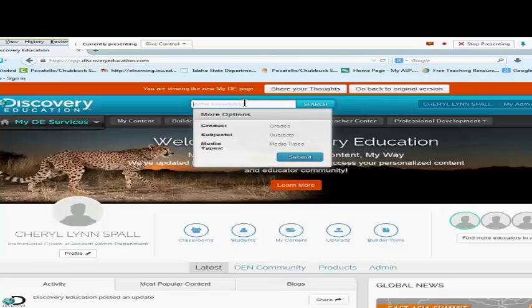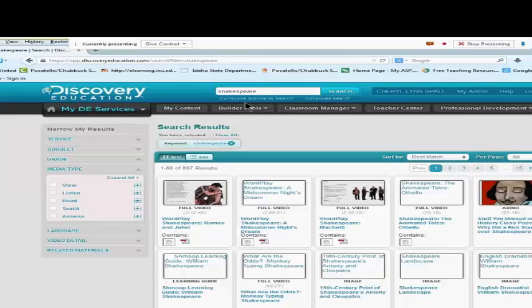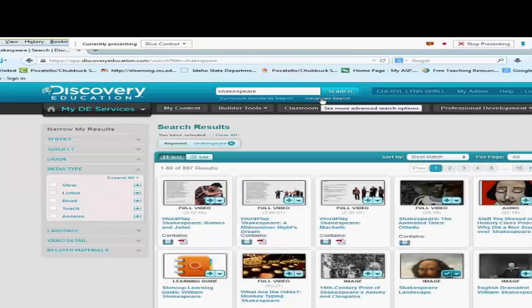So let's take a look at search. To search, you can choose just a simple keyword. That's probably the most simple way to search, and then you could always narrow it down. If you go into advanced search, you can start off with a narrowed search, and it does give a few more ways to narrow than what's over here on the left.